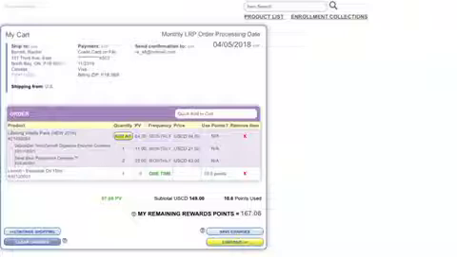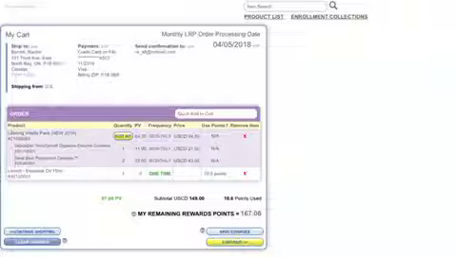So the only thing about doing it this way is when you use points, you have to continue and process the order right away. The system won't remember that you want to use points, so you just process it right away, and there's a $4 processing fee and you are good to go. So I often spend about $100 every time, because that $4 counts for that full $100 order. So we've got that.